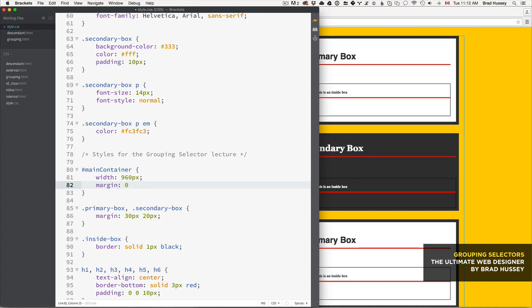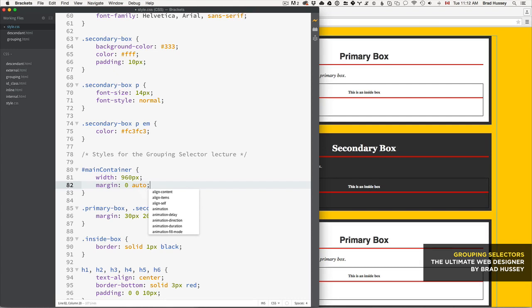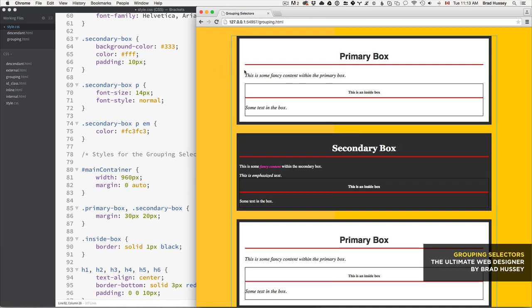The trick is having the left and right margin be auto. So this just says margin 0 on the top and bottom, and auto, this is the trick, means it will automatically calculate the left and right margin to be the same.